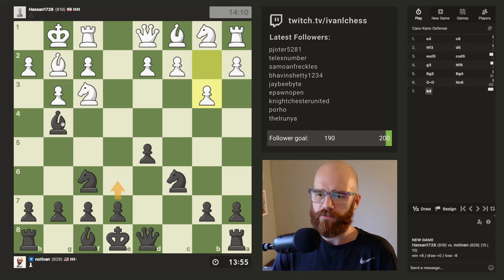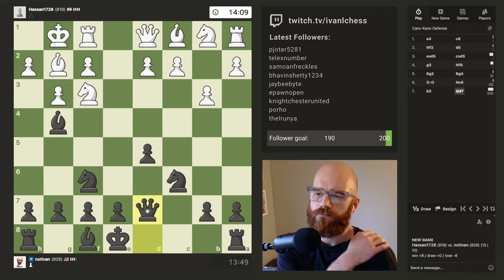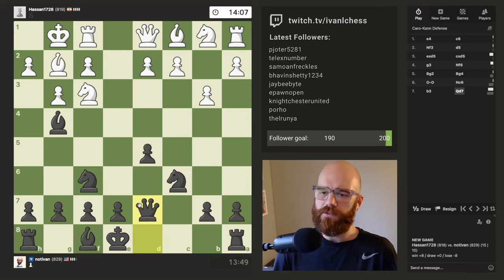Yeah, if I push up e7, I'm basically committing my bishop to this side of the board, to the king side. I'm just going to delay e6 by a move or two.